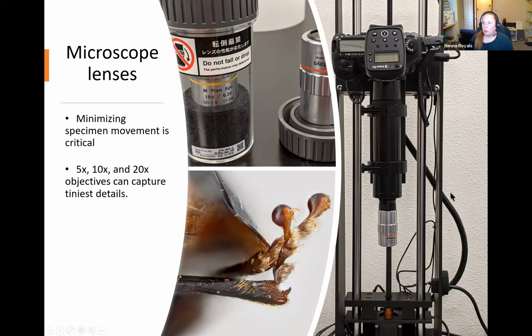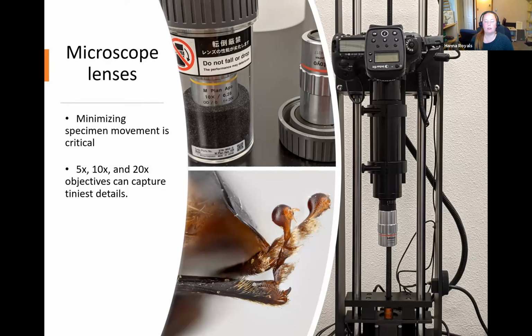And it's pretty stable, but the important thing if you ever work with this kind of setup is you have to have a very stable base to minimize vibrations. With magnification this high, you're going to see the tiniest bit of movement, footsteps. So if you're going to be using a system like this or interested in one, you need to have the setup first to create the best images. We have in our lab 5, 10, and 20x objectives that can connect to this extension tube.